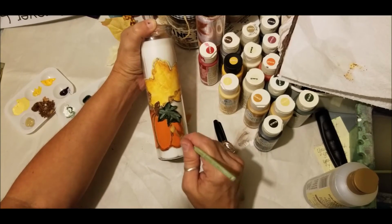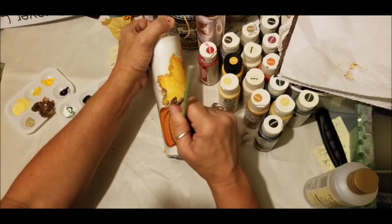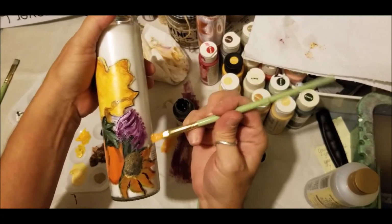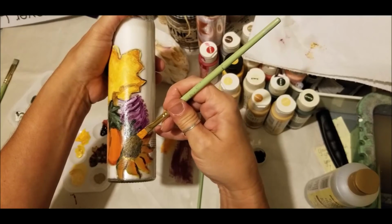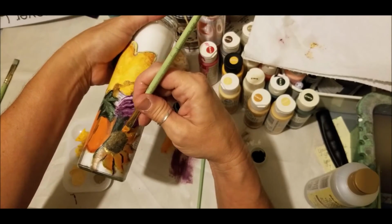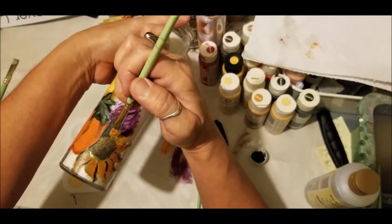And that's another thing, there's a little bit of gold in the pumpkin. So if you painted something and you don't like it, that's a real easy fix. You just paint over it, as I've told you before. So you take the flat of your brush and just pull up to make the petals on your sunflower, or this could be a black-eyed Susie.